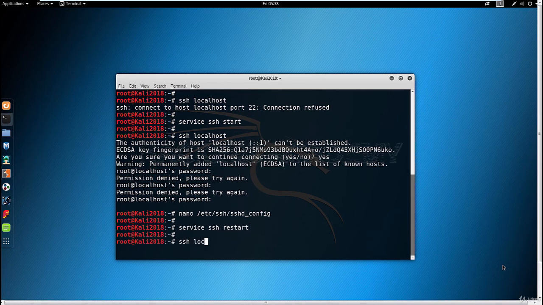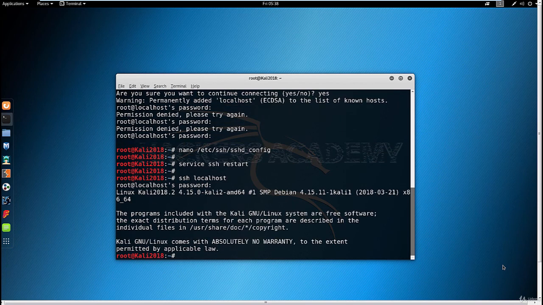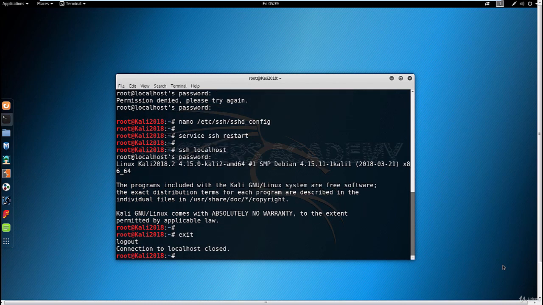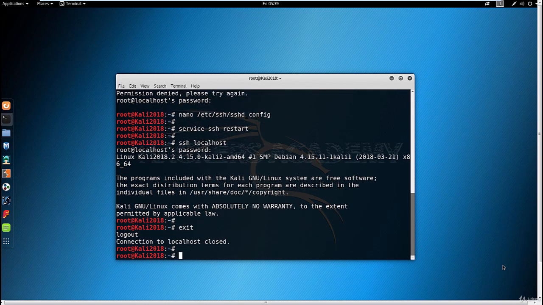And now if I try to SSH again and I type the password, you'll see that I'm able to log in into the SSH service. And I can exit out and return back to my original shell. So as you can see here, the functionality is still pretty much exactly the same. I needed to change just one line as in the other video, but the only thing that is different was the hash or the pound sign that I needed to remove. That's it. Let's move on to the next section.